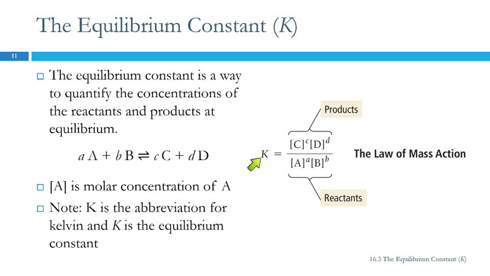The equilibrium constant is equal to the concentrations of the products over the reactants, and these concentrations are raised to a power that corresponds to the coefficient in the balanced chemical equation. And this is what we learned we could do for elementary steps for rate laws. Only elementary steps. We wish we could do it for everything, but we can't. But in equilibrium and the equilibrium constant, we do get to do that.